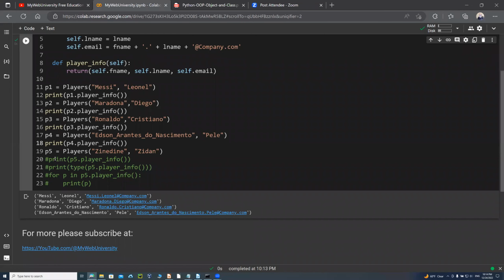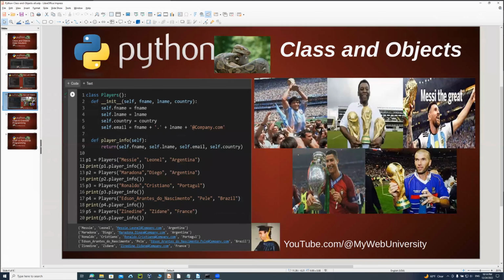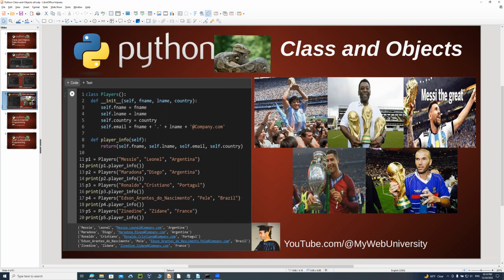But some of these players, like player 5, Zidane, won it for France in 1998, I think it was, and he scored 2 goals in the final against Brazil, both of them headers. They were very awesome goals, and he played really great in the final.